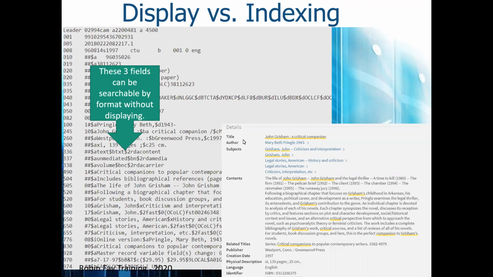But we can tell our system not to display those. Now, it's kind of on or off for this field, so you can either have these 3 fields display or maybe be searchable by formatting, or you can say don't display them, don't search them. Some ILSs I know are still struggling what to do with these fields. They are newer, they've been out for a few years now, so hopefully your ILS has made some progress on this if they haven't already. The easiest answer is just to map them to say search by format and include these fields as part of that search.